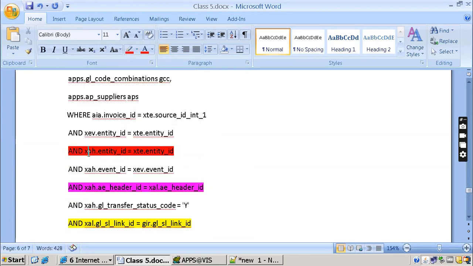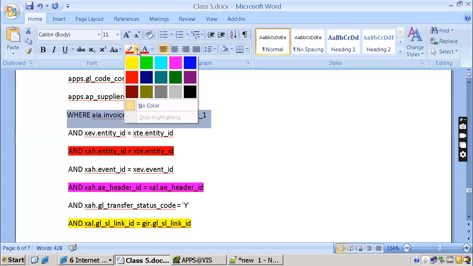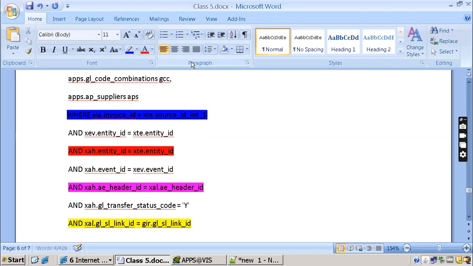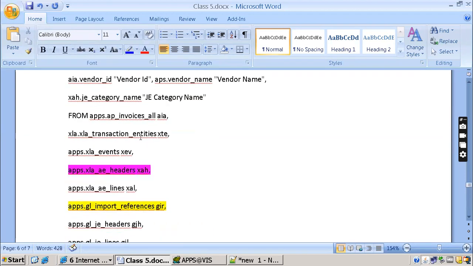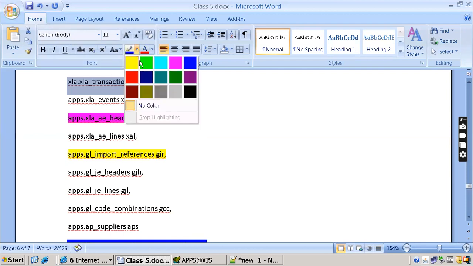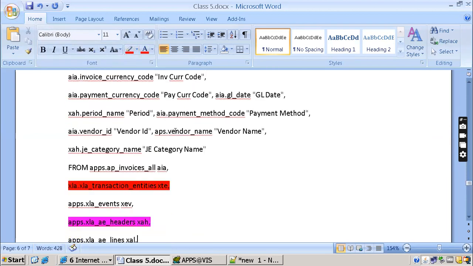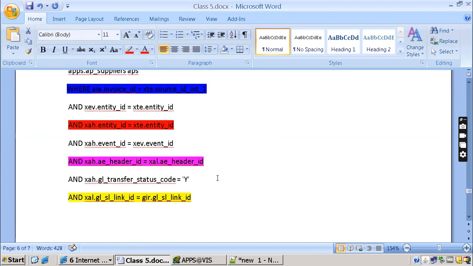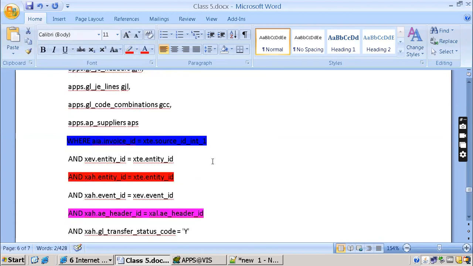Now XT to AP invoices. This is the fourth drill down back. AIA means AP invoices all. XT means XLA transaction entities. That's red color, we can use it. And the last one is AP invoices all, in blue color.